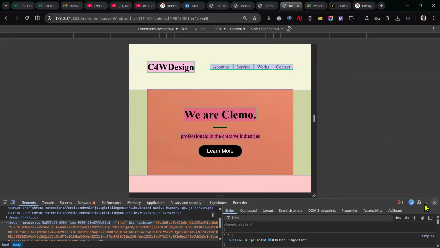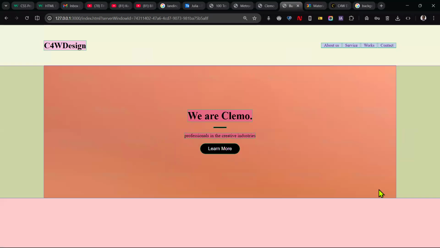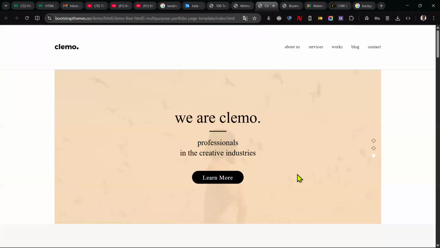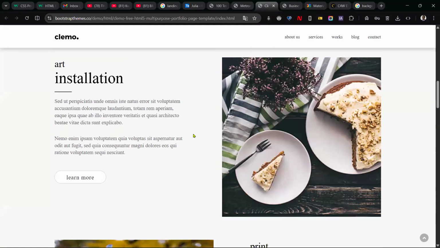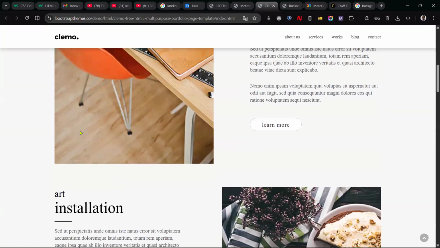So that is what we normally do. As your assignment, just go and look at it and try to design. Since I've already designed this, you can also do the same thing, but try as much as possible to continue and design something like this. Because if you design this, it's the same thing.